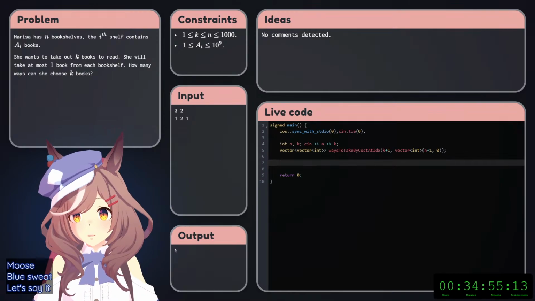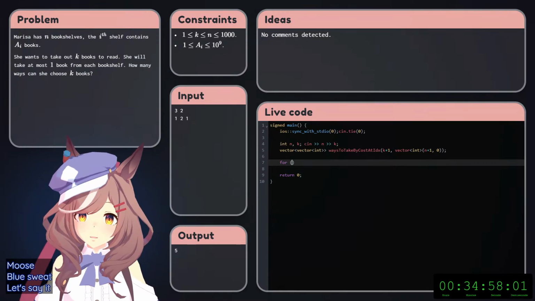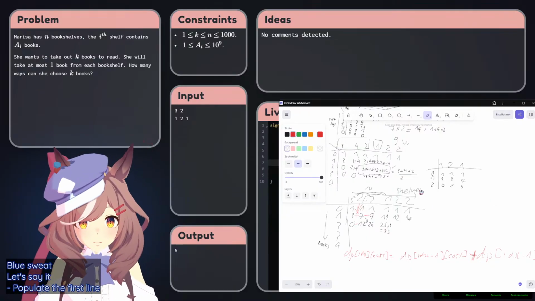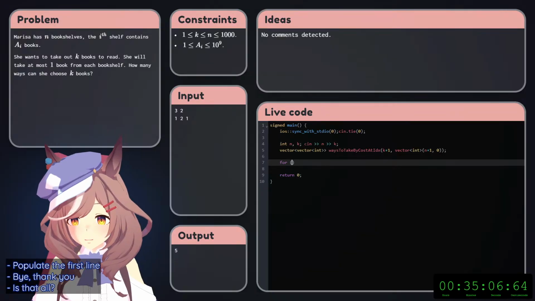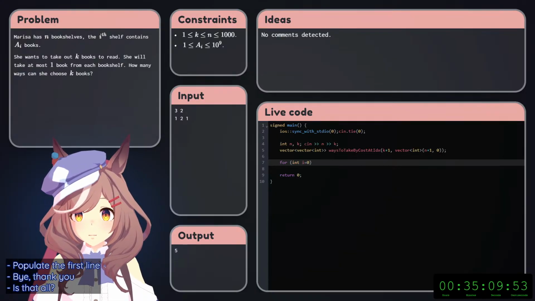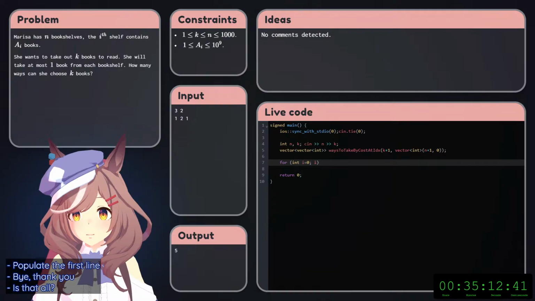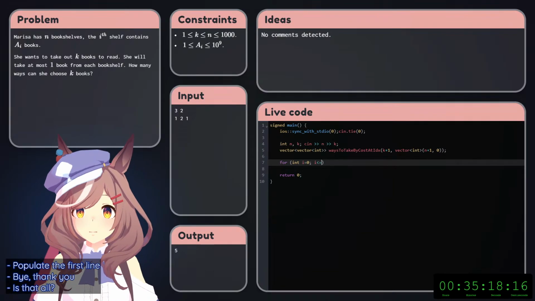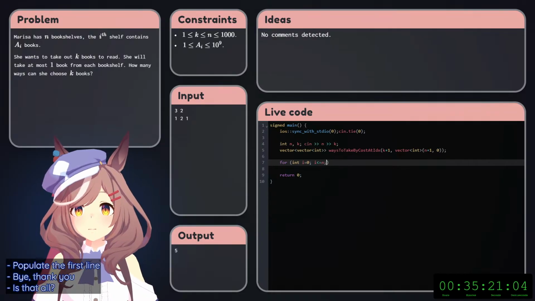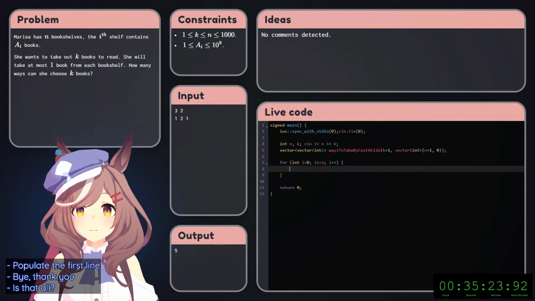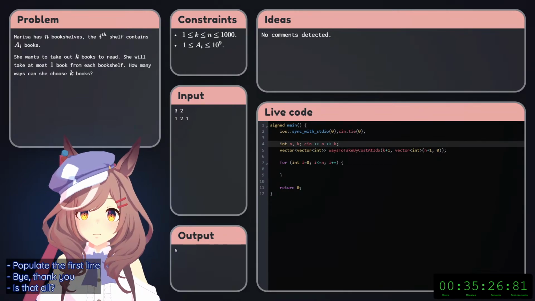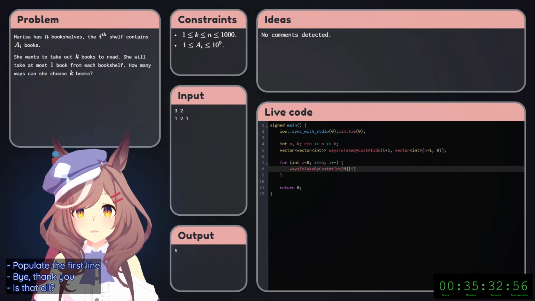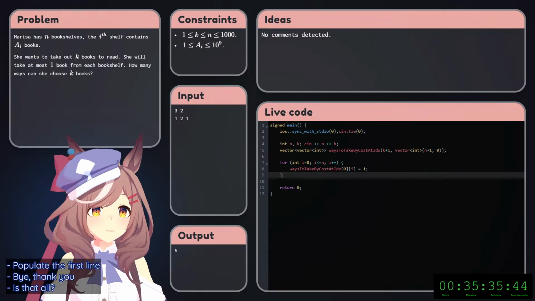So we populate the first line. There is one way to take 0 books, cost 0, index equal to 1.